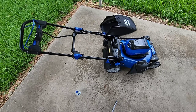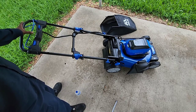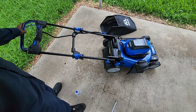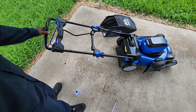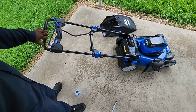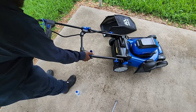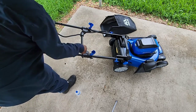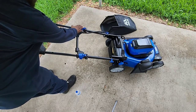I have the lawnmower set up outside — it's a nice looking lawnmower. Going around it: you've got your handle here, you hold this down to start it, you have a start button here, and that lever right there starts it to move. You've got your speed control over here.